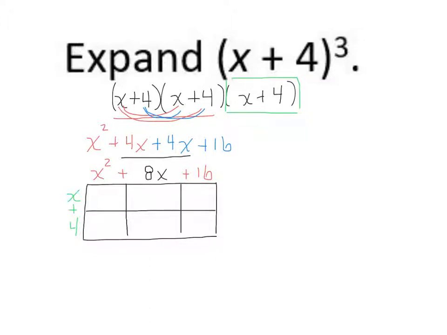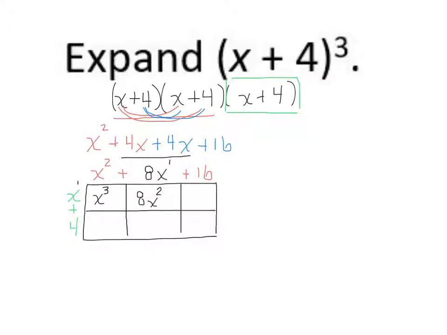There are 6 things that now I see need to be multiplied together. What I need to do is find each of those 6 things by finding the area of each of those little rectangles. I find area by multiplying length times width. So for this first upper left-hand box, the length and width are x and x squared. So when I multiply x to the 1 by x to the 2, I get x to the 3. In the top middle rectangle, the length and width are x to the 1 and 8x to the 1. So when I multiply x to the 1 by 8x to the 1, I get 8x to the 2.